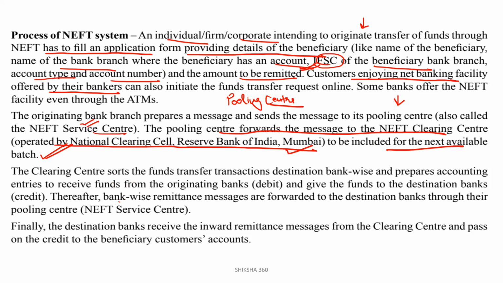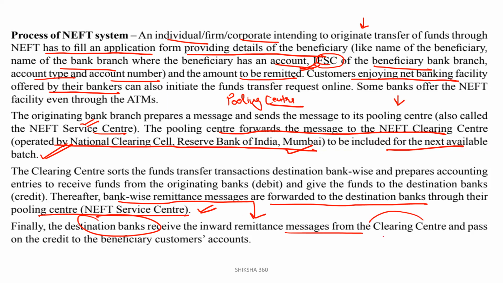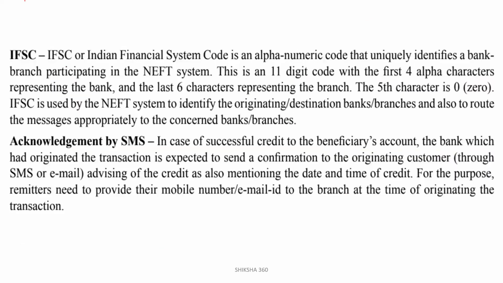After the bank-wise remittance messages are forwarded to the destination banks through their pooling center, that is the NEFT service center, finally the destination banks receive the inward remittance message from the clearing center and pass on the credit to the beneficiary customer accounts. So all this is the NEFT process system.